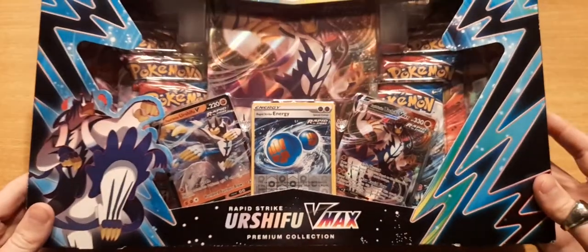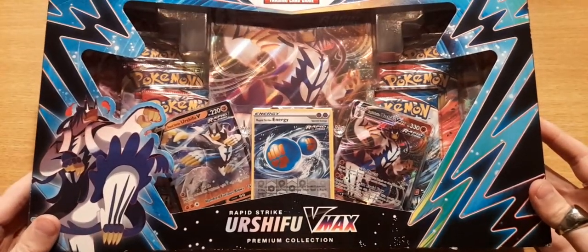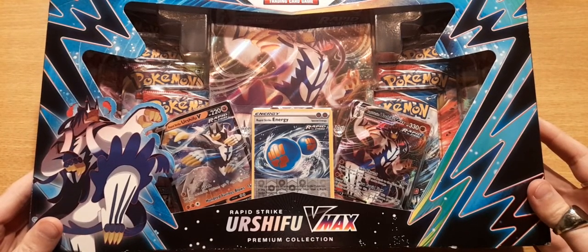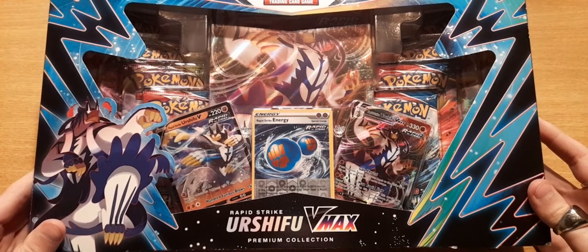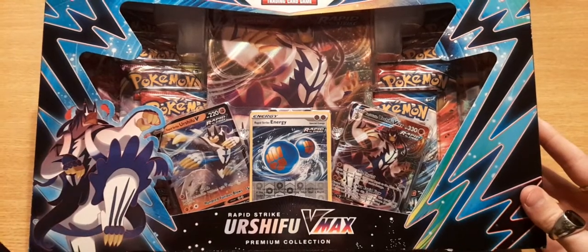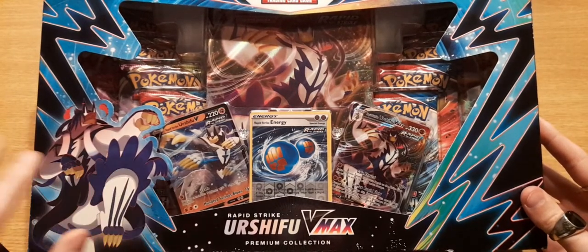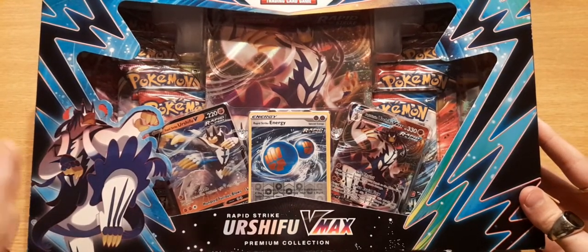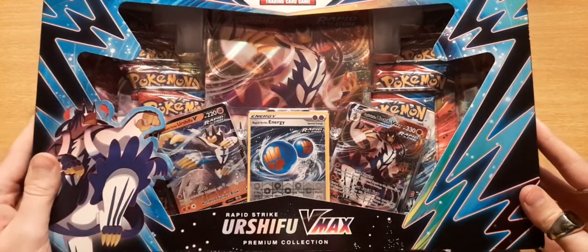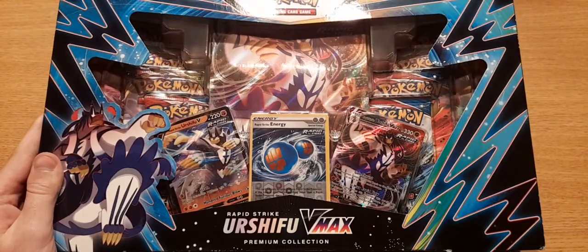The reason I have this is because it was on the Amazon daily deal for $22.99, which is really, really cheap. It's about £2.80 a pack. You've got 8 packs in here, 3 Battle Styles, 3 Dance Ablaze, and 2 Vivid Voltage, I believe. We've got a Jumbo, and then 3 cards here. So we're going to crack into this and see what we get.